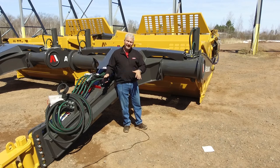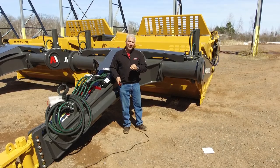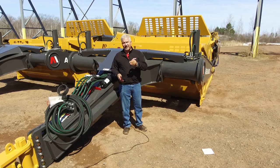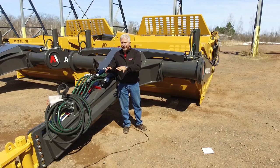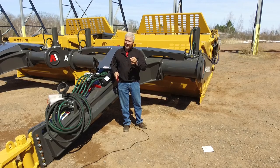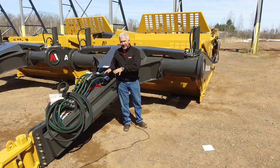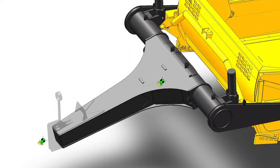Coming back from the front hitch we have our front section. You cannot cut corners on a front section because with the horsepowers these tractors are getting, as well as the tractive effort and the transport speeds, you really need a front section that can handle the tractive effort, the force, and the transport speed — especially running loaded scrapers. You really have to put some time, energy, and cost into making a very robust front section, and we've done that with this series.